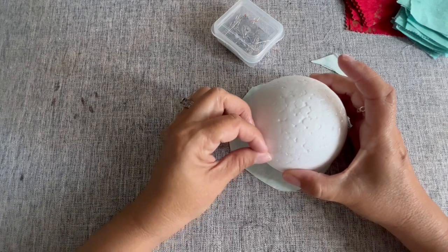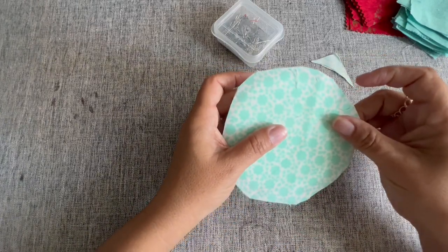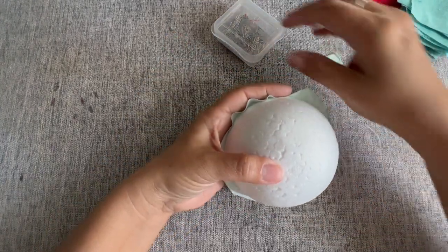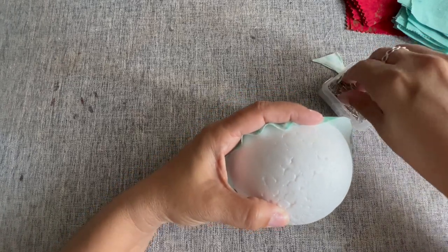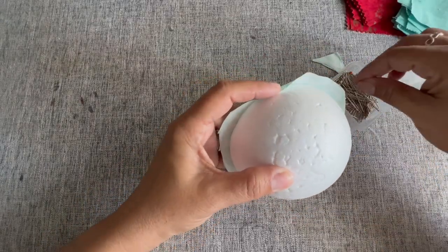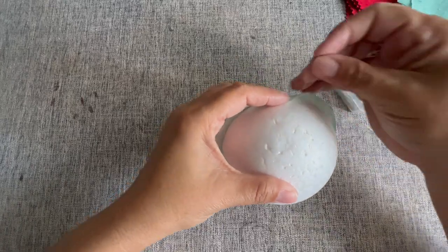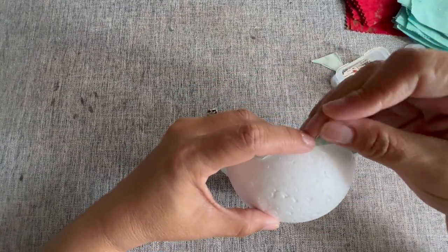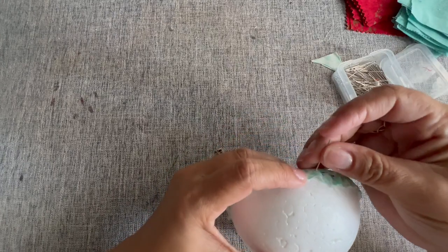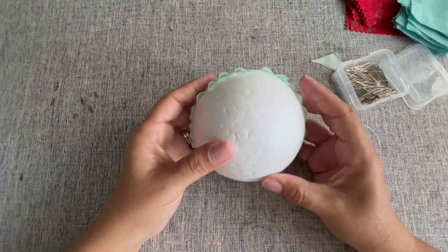Now what I'm going to do, hold on. I'm gonna turn it over just like that. So this fabric is to cover the bottom part of the styrofoam. And now I'm going to pin the fabric on the sides. So now I've covered the bottom part of the styrofoam.